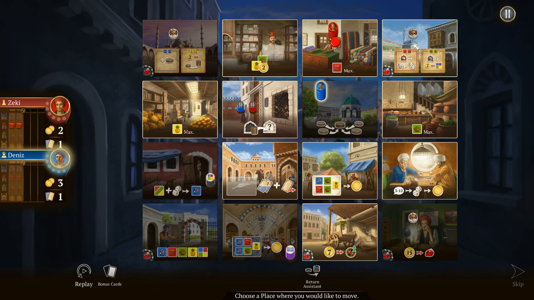Upper right-hand corner, if you happen to collect two of these mosque tiles, you pay the cost on the top of the card, which is usually resources, and you get a special ability. There's a special ability for each color. So there's a special ability for blue. If you look on the left-hand side where my cursor is, there's four of them. There's the blue mosque, the red, the green, and the yellow.